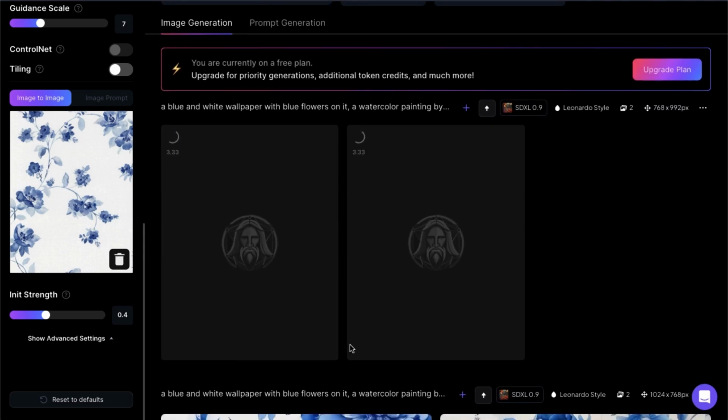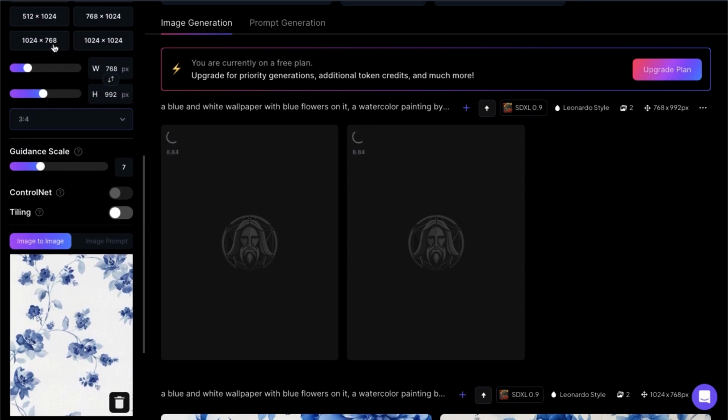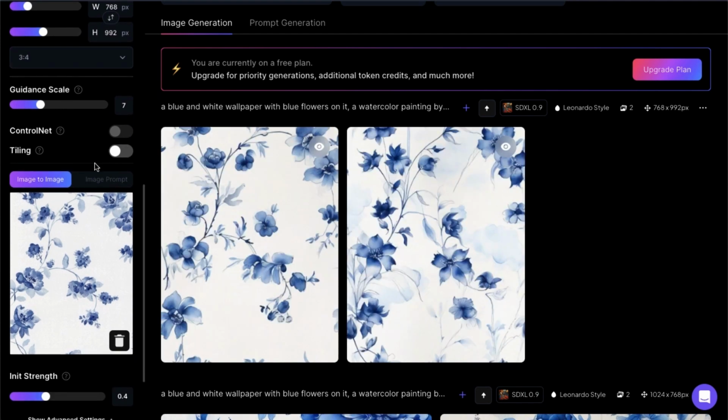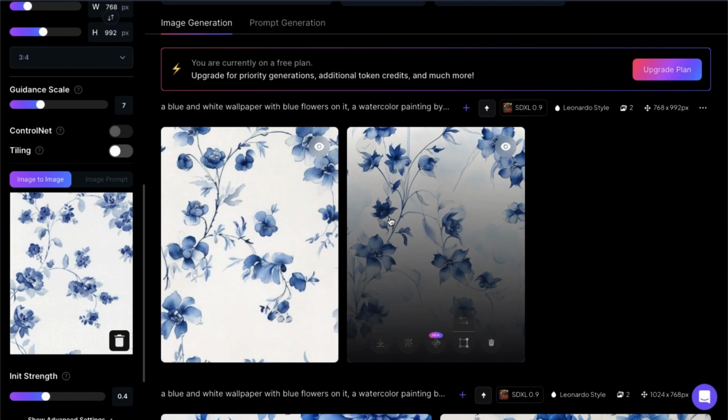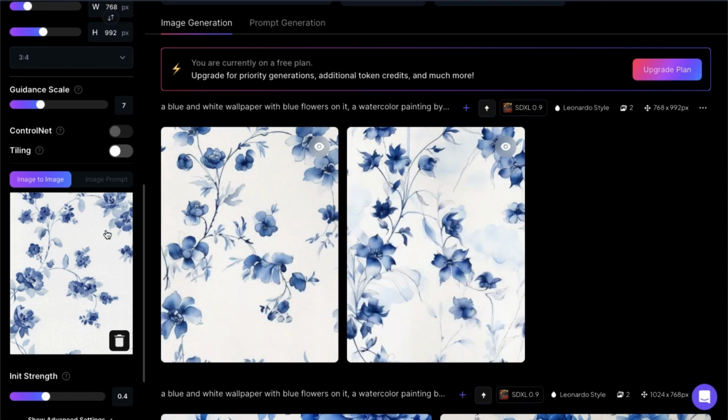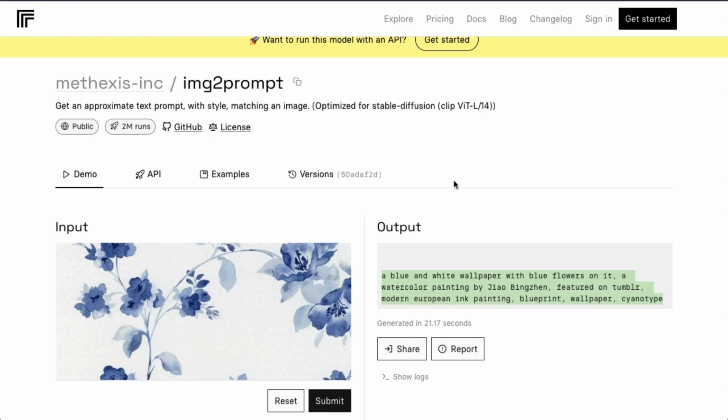So as you can see, the dimensions are different because it's not using the dimensions that we put in here. It's automatically taking the dimensions from our image. And as you can see now, the place where the flowers are and the stems is now much more similar to our input image. So if that's something that you want, then you can use this method to first go to these free prompt generators, or one of them.